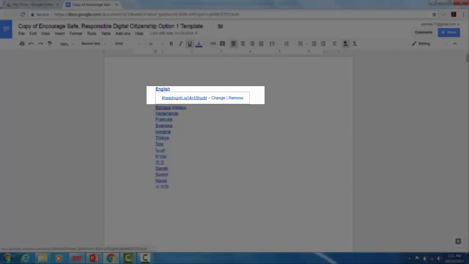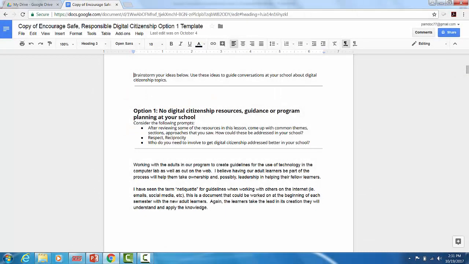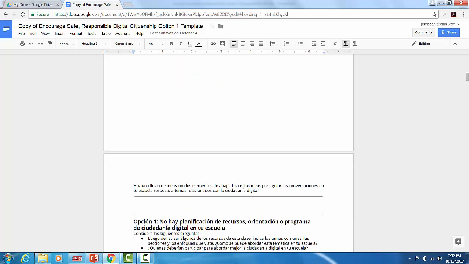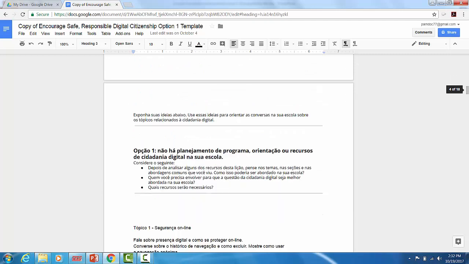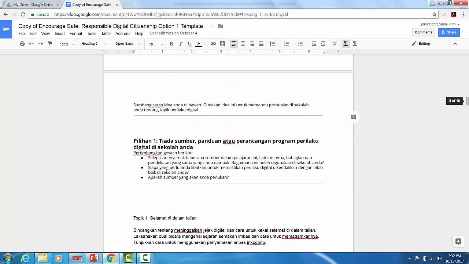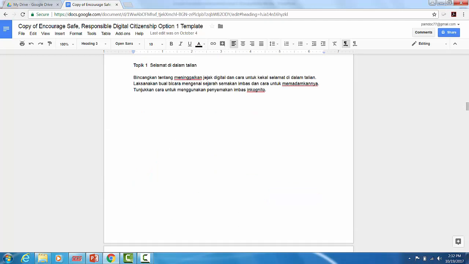To get to the actual question, go down to the hashtag heading, click on it, and it will go down to where you're supposed to respond. And I did this in English, but if you scroll down, I'm going to take a moment, all the other languages are in the same document. So this is a way of collaboration that they will do. They have quite a few of these throughout the training.